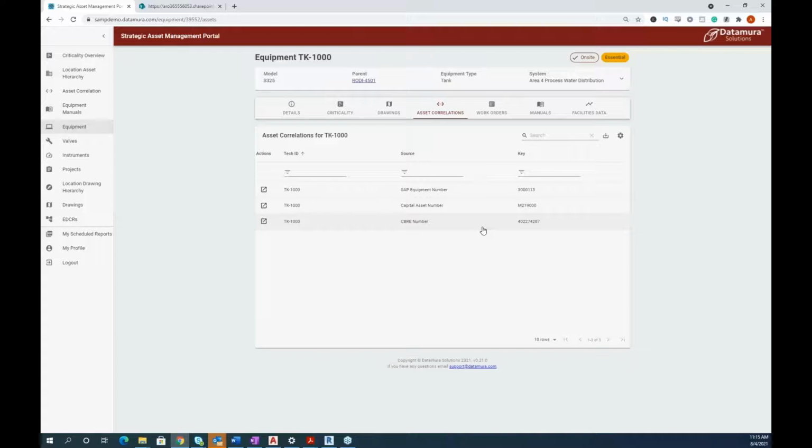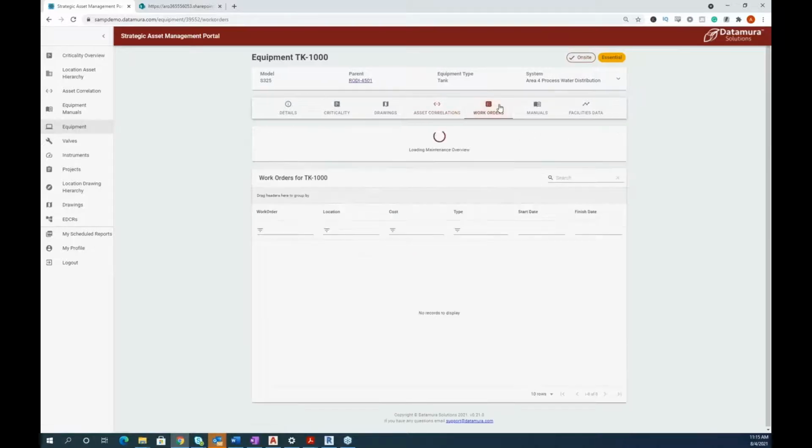So this tool allows all of these siloed systems, or all of the people working within the siloed systems, to quickly search based on the number they know in order to quickly find the right equipment to then search for and drill through and find exactly what they need.